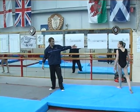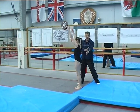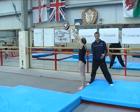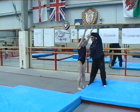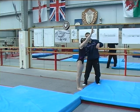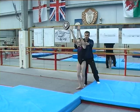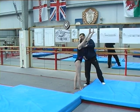Come here a minute, Katie. So for this one, making a straight somersault, rather than having this hand on the stomach, I'll change so that my close hand catches the gymnast on the stomach. If a gymnast twists away from you, the turn's made, and you catch in this position with your other hand helping the somersault on the shoulders. The gymnast twists to the right, same again, catch here, and the other hand on the shoulders.